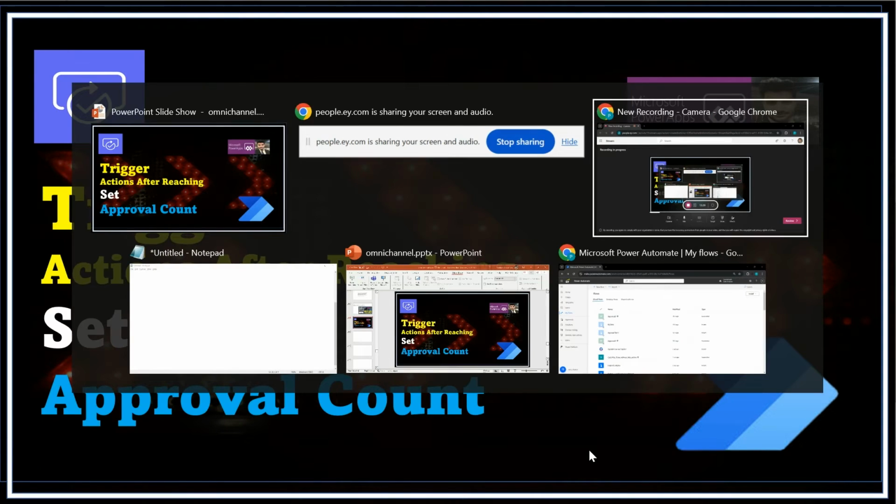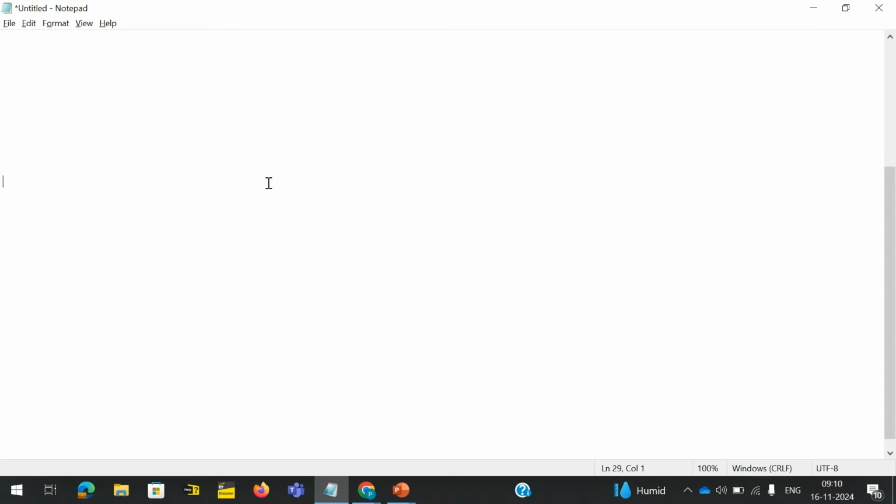Before implementing it, you need to understand that whenever we raise an approval, all the data of the approvals is stored inside a Dataverse table. The approval is stored, and then it raises approval requests. Once the approval request is raised, based on the response the approver gives, it is stored inside the approval response table. So we are going to utilize three different tables in order to implement our conditional approval process.